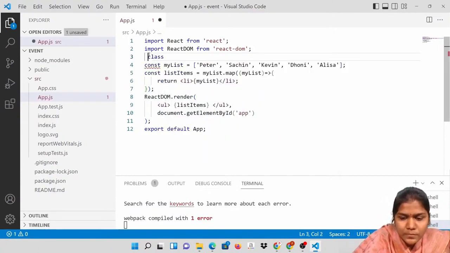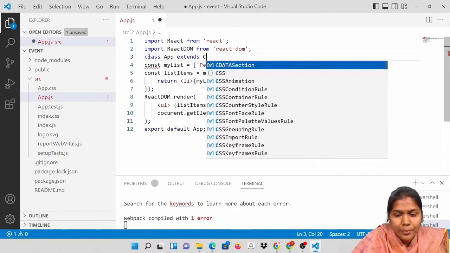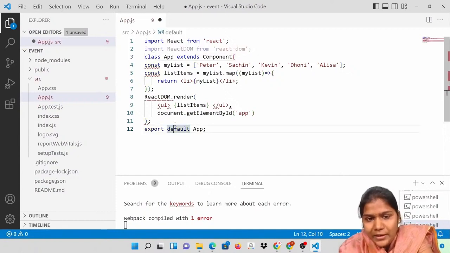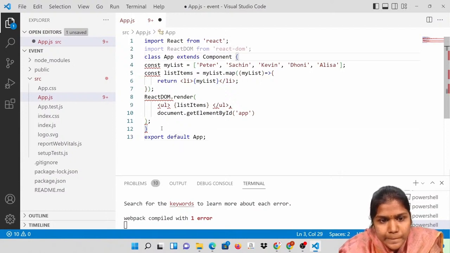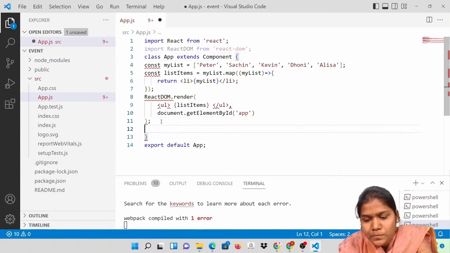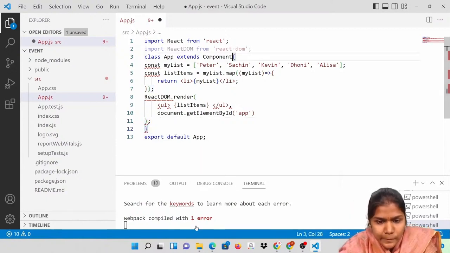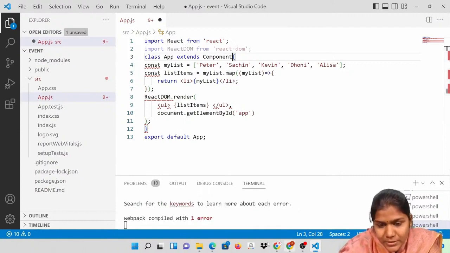Here you have to give App extends Component, open brackets. Here at last you have to terminate it. It's not finishing, right? Okay, we'll check with this afterwards.